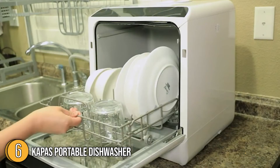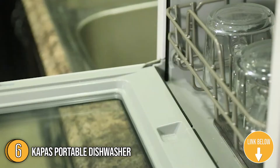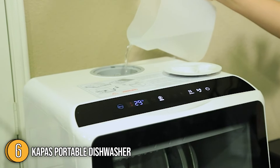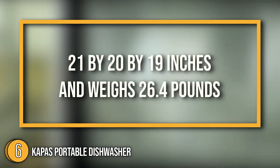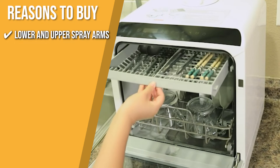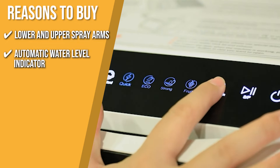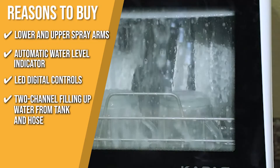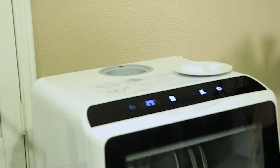The sixth portable dishwasher on our list is the Kappas Portable Dishwasher. The Kappas Portable Countertop Dishwasher is a flexible and reasonably priced appliance that cleans your dinnerware to a high standard thanks to its five wash programs, convenient fruit rinse and dry modes, 73-hour ventilation, and ability to connect to either the faucet or use the built-in water tank. It measures 21 x 20 x 19 inches and weighs 26.4 pounds. Trustedshoppingguide.com has awarded the Kappas Portable Dishwasher a 4-batch rating. The lower and upper spray arms give dishes a streak-free deep cleaning. It has an automatic water level indicator and LED digital controls that show a clear picture view of the wash controls. You may either pour water into the top and let the hose drain into your sink, or connect the water intake and drain hoses straight to the sink. It's recommended to only use detergent tablets when running long cycles so the tablets fully dissolve.